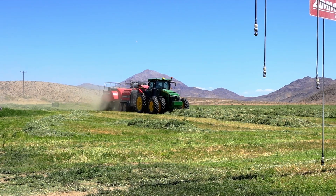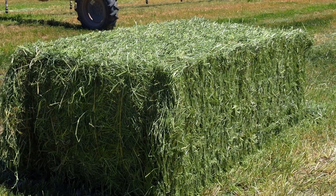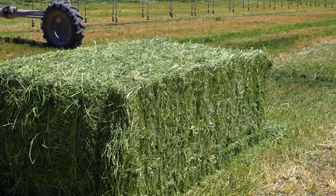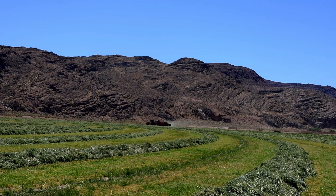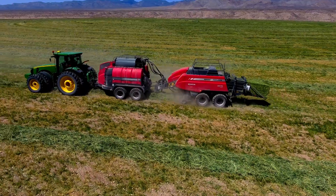Right now we feel like we're about a month behind schedule on cutting this hay. It's May 24th, and a lot of years I will have cut this by April 24th or the first week in May. So we feel like we're fully a month behind just based on temperature, the coolness of the season. We've had a lot of rain and snow this winter, which is more unusual. In a normal year, we like to really take advantage of the fall and the spring season to grow a big, healthy crop like this.